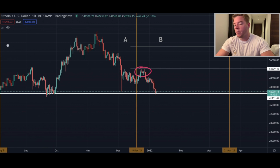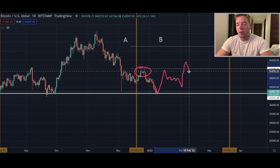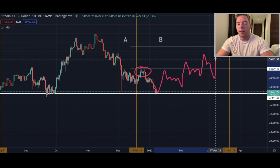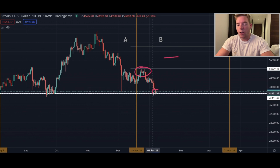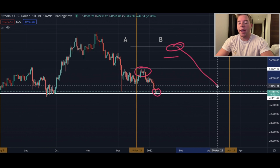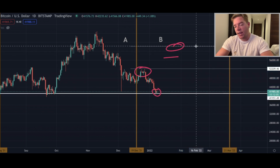No, in a Wyckoff accumulation pattern, what happens is that we go up a little bit, we go down, we go sideways, maybe we go down, then we come up again, we go sideways, a little bit more up, sideways down, up, sideways, and then eventually touch it, and then go all the way down again. So we should be prepared that this might not be the final low if this is a Wyckoff accumulation pattern. We will create the second high point and then a second low point, which could be slightly lower, not much, maybe $38,000, and then we finally get our move to the upside for good.